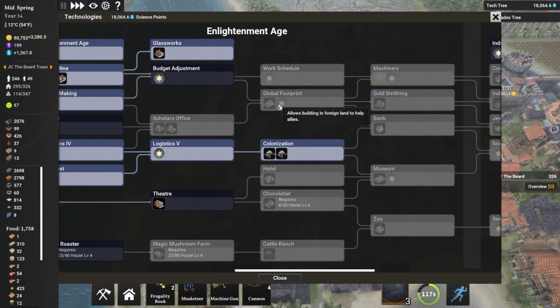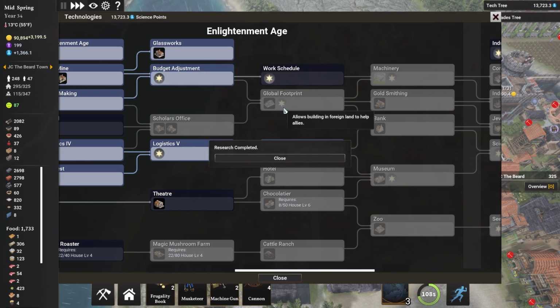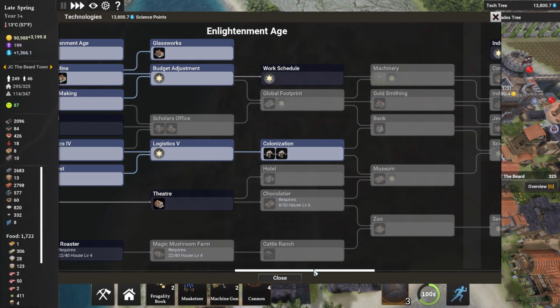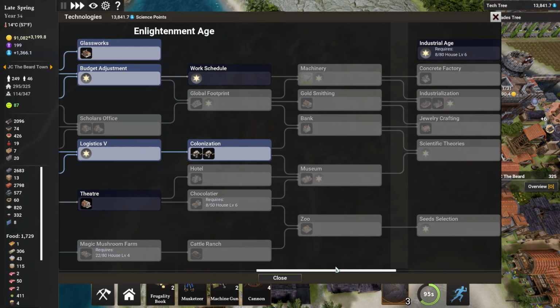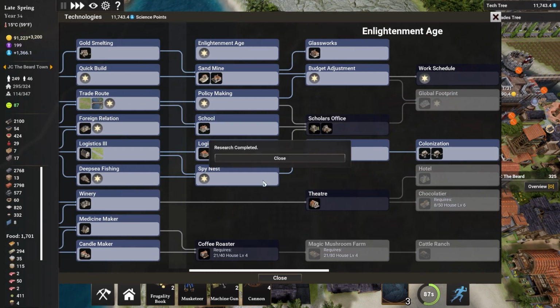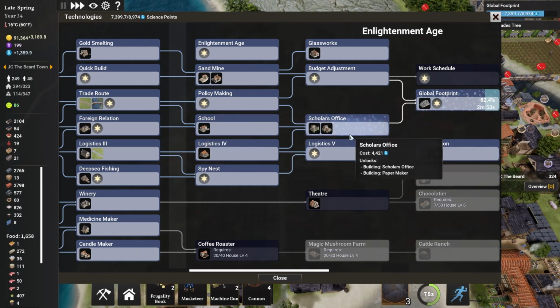Global footprint. What's that? Okay, that's one of the buildings you can build in the other guys here. A scholar's office, work schedule, work hours. Wow. Okay. Goldsmithing, museums, zoos, chocolatiers. Yeah, let's just get that. Get that global footprint. Get that blocked up.